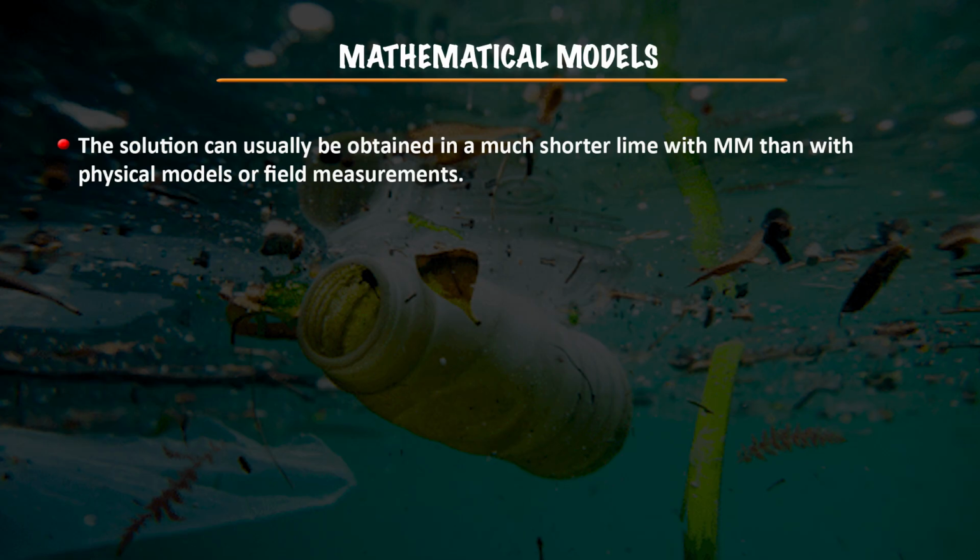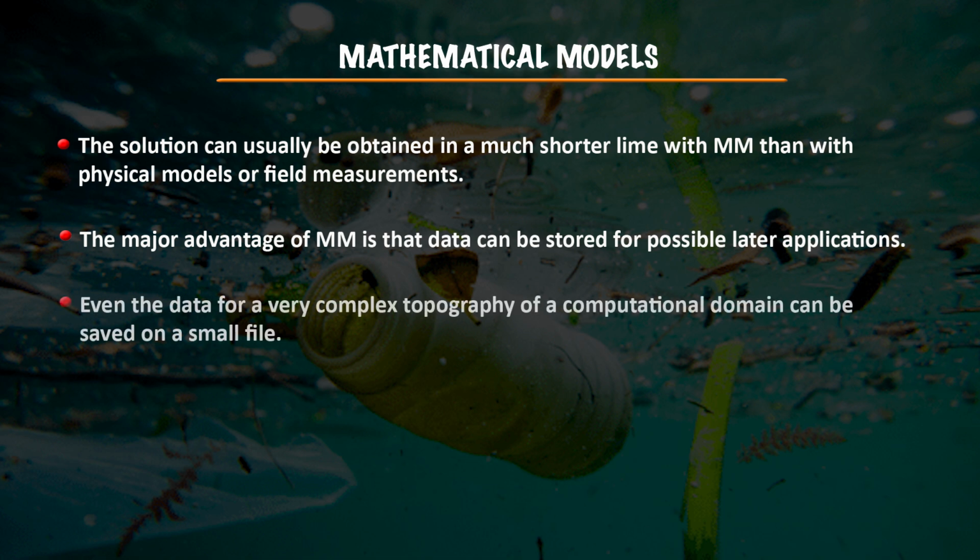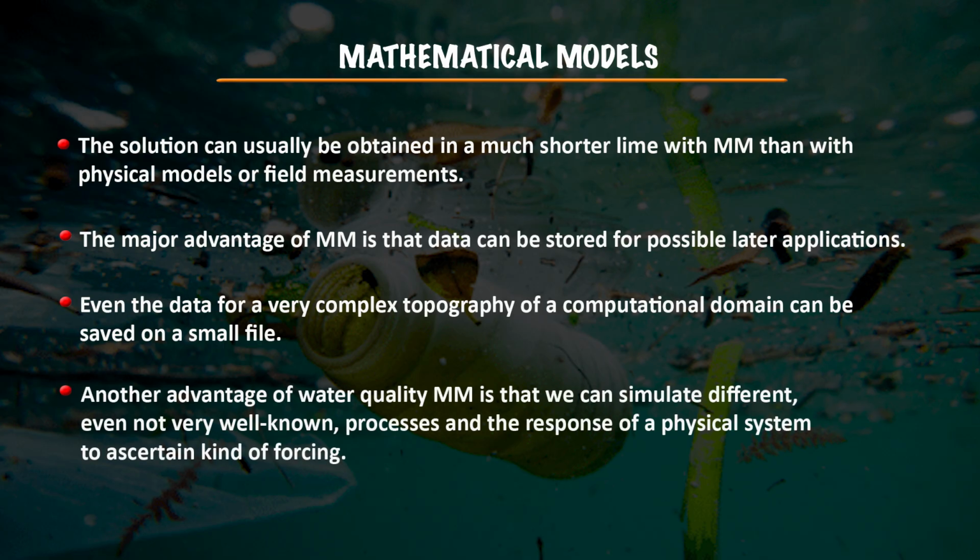The solutions can usually be obtained in much shorter time with a mathematical model than with physical models or field measurements. The major advantage of the mathematical model is that the data can be stored for possible later applications. It is not the case that once we have taken the sample and given the measurements, we have to discard them. We can store them. Even the data for a very complex topography of a computational domain can be saved in a small file.